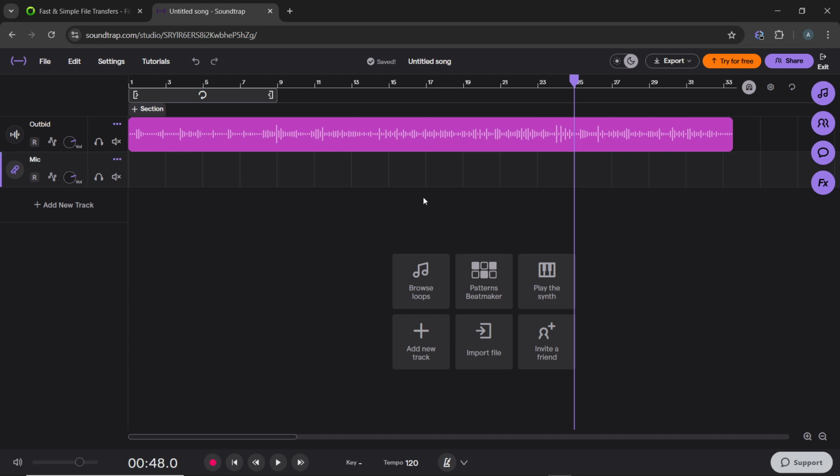And if you're importing, go ahead and click on import file from the studio's middle section and click import to track and follow the prompts to upload your voice file. Then select the voice track once you're done. So let's say this is the voice track. Click on the track containing your voice recording to highlight it. Once you click on that, ensure the track is active by confirming it is outlined in the studio.